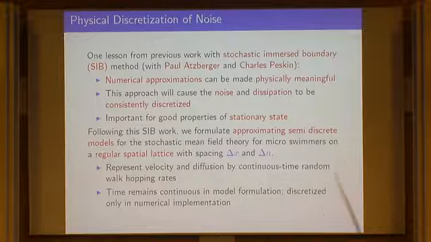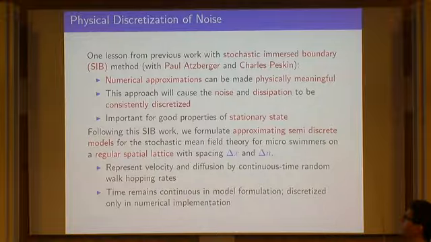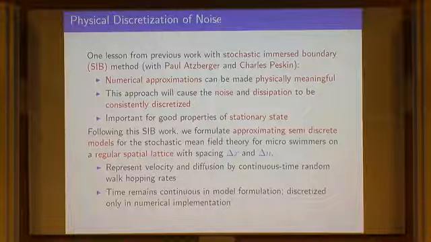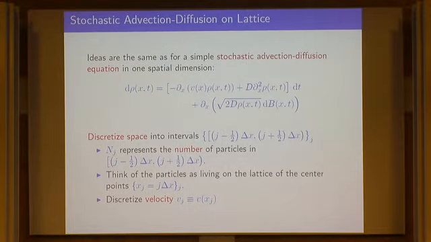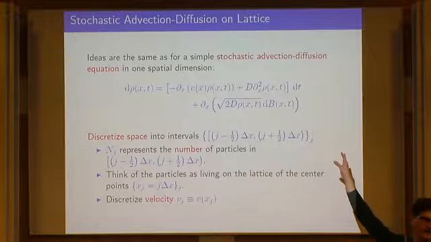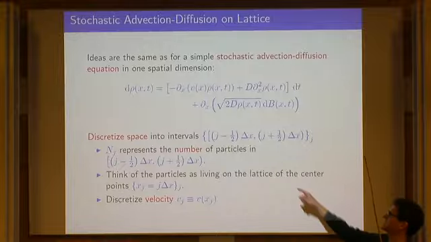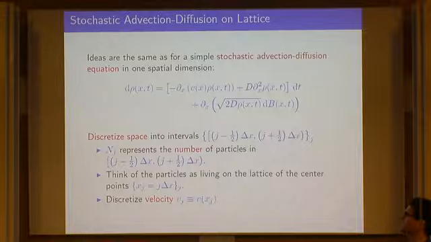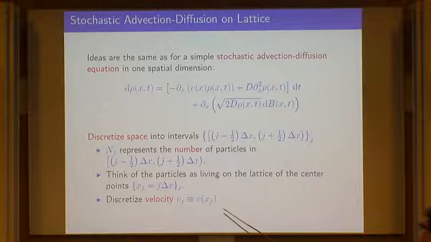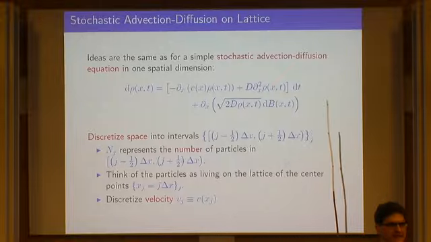Okay, so what we'll do is we're going to put everything on a spatial lattice, and we're going to represent the velocity and diffusion by hopping rates, and I'll keep time continuous here because it won't really matter. So this is probably going to be well known to many of you. I'll just breeze through this. Rather than show how to do it for our equation, with all the complexities, we do the same idea as what you do if you had a noisy advection diffusion equation, right? You discretize space in intervals of size delta x. You just have the number of particles in each box, right? And there's a velocity associated to each box depending on the current flow at that box.